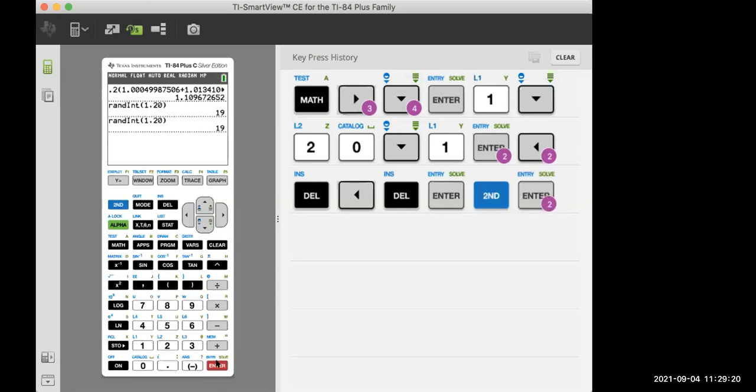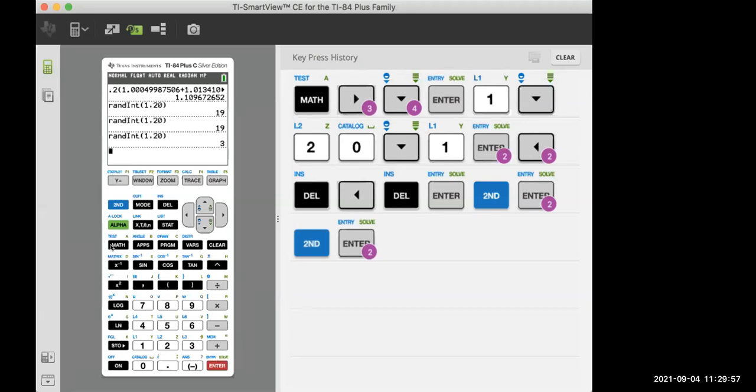If I did it over again, 3, good. So usually it doesn't give me back the same number. The first time I did it, I got 19. Second time I did it, I got 19 yet again. Third time I did it, I got 3. So it's giving me random numbers. But what you notice here is that it could give me the same random number. So I have here some random number between 1 and 20.